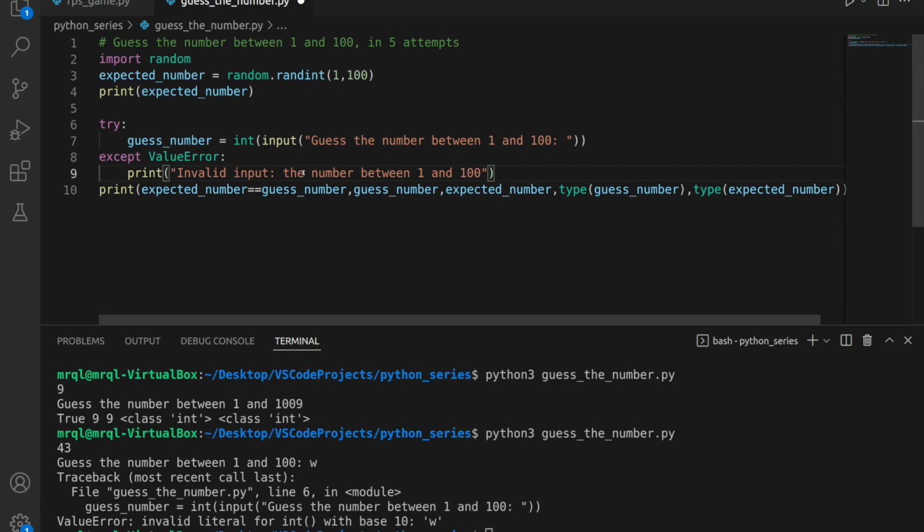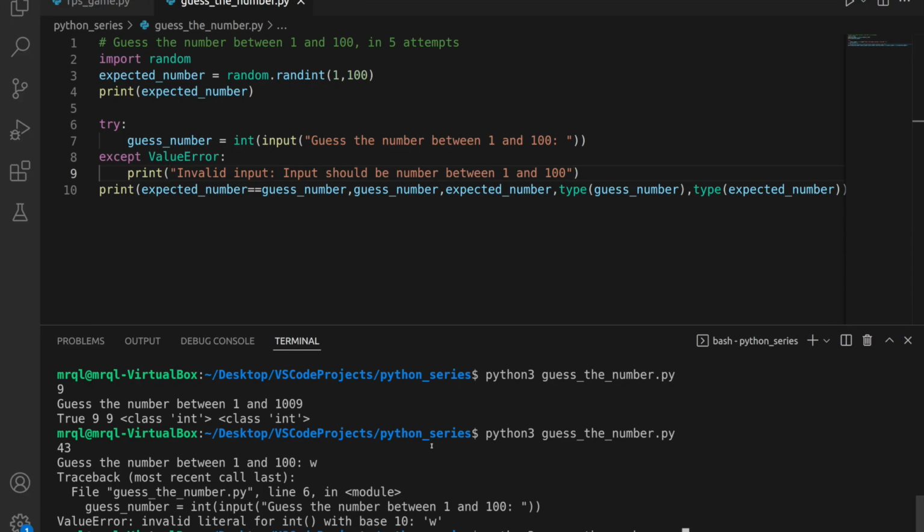Then let's rephrase this sentence: invalid input, input should be number. That would make sense. Let me remove these unwanted characters and add a space here. Invalid input, input should be number between 1 and 100. So this makes sense.